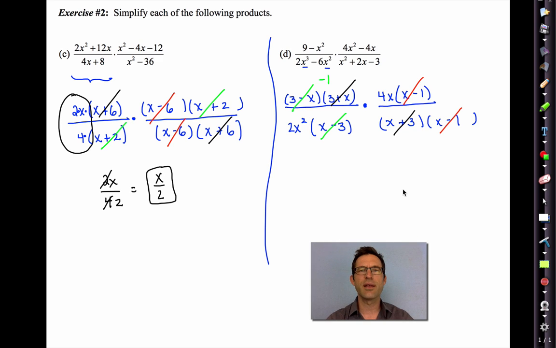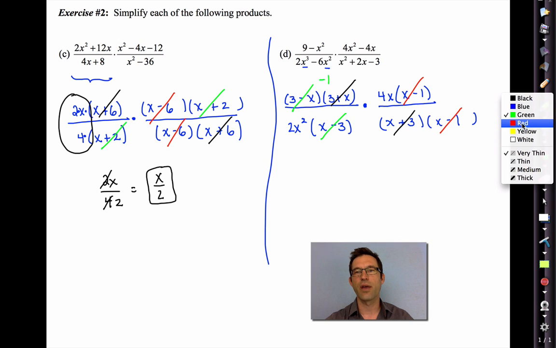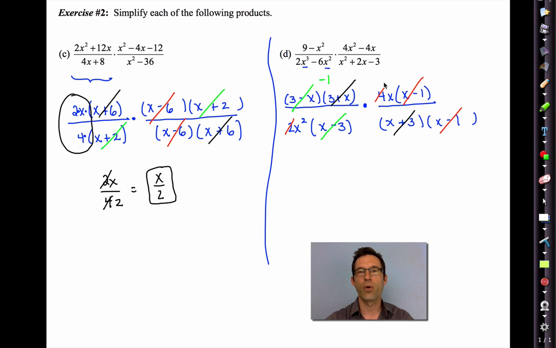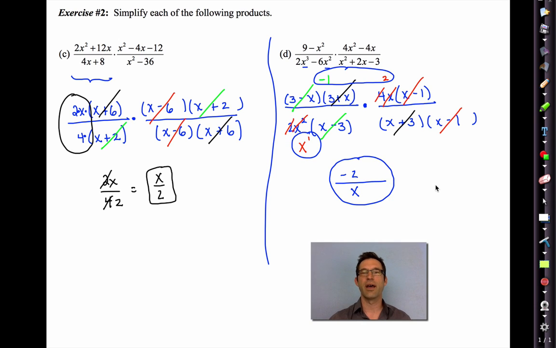All right, now we've really canceled all the complex factors. The things that are a little bit easier, but sometimes easy is not great, are things like 2 going into 4 2 times, and x to the first going into x to the second, leaving me with an x to the first. At that point, I've really canceled everything I can cancel. I look across the numerator. The only thing left is a negative 1 times 2, which is negative 2. And in the denominator, the only thing that's left is actually this x to the first. So believe it or not, all of that reduces down to negative 2 divided by x. So that's it. Pause the video now and write down anything you need to.